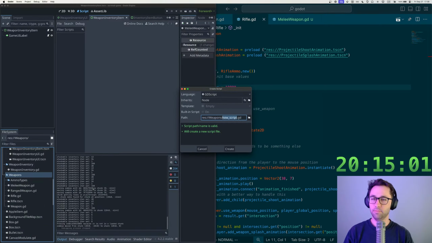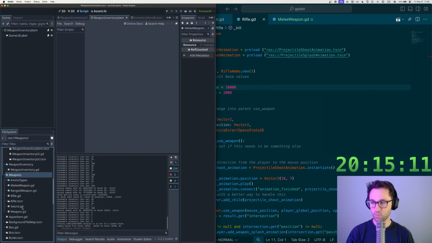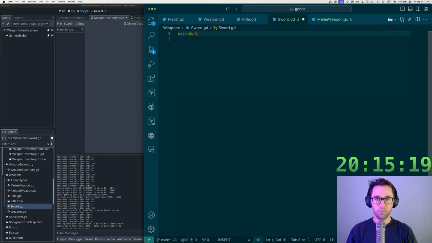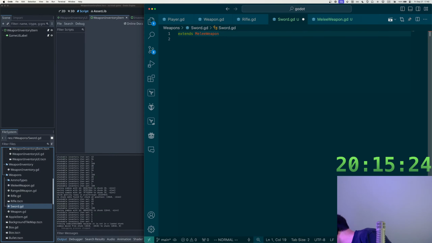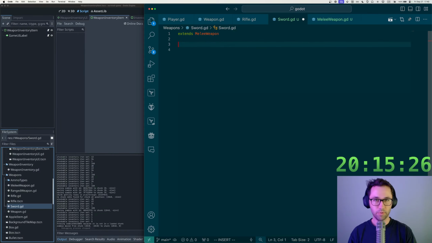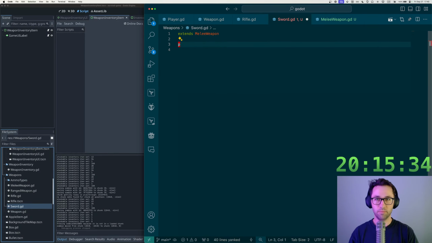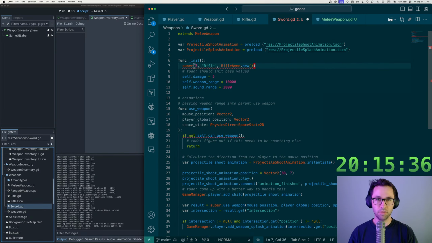I'll make different folders for these weapons later, but the sword is going to be very similar to the rifle, except it's going to extend a melee weapon and be slightly different throughout the rest of it, but we'll go ahead and make those adjustments.